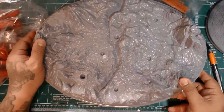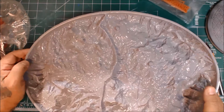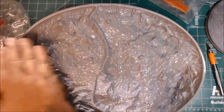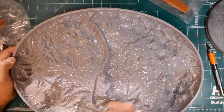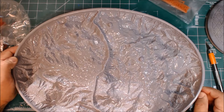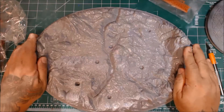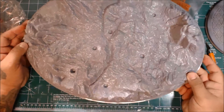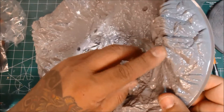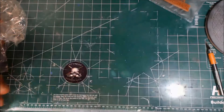This is the base that it comes with. It's not a bad base — it's got some nice detail to it and it'll paint up real nice. But my problem with it is it's really thin. One of two things I can do: I can fill the back with foam and cut it off, fill it with plaster of Paris, or just get a nice little oval piece of wood and glue it down. We'll work on that when the time comes. It'll take some paint, inks, dry brushing, and blending real nice.